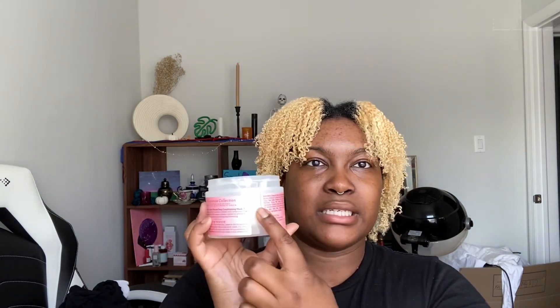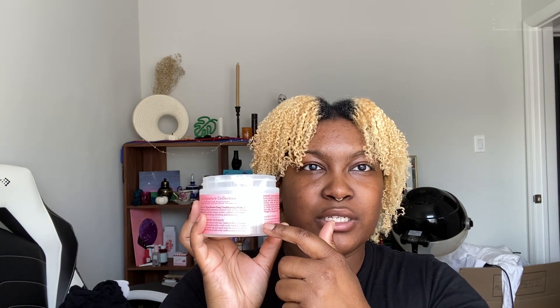Another deep conditioner that's a favorite — somewhat known in the natural hair community — is the Camille Rose Algae Renew Deep Conditioning Mask with Cocoa and Mango Butter. It's so soft and so silky. Heads up though: it's a double-walled jar, so I hit the bottom sooner than expected. There's very little left — the actual bottom of the jar is higher than you'd think. It is pretty expensive, but I'd get it on sale and stock up.